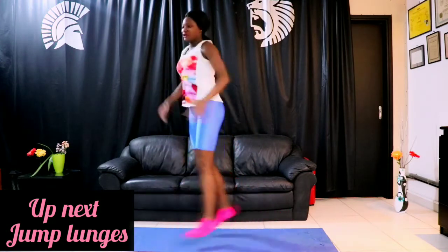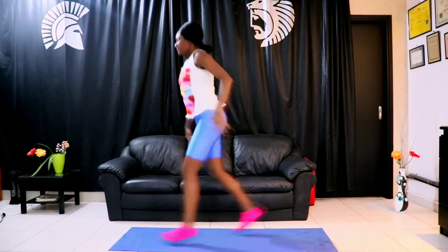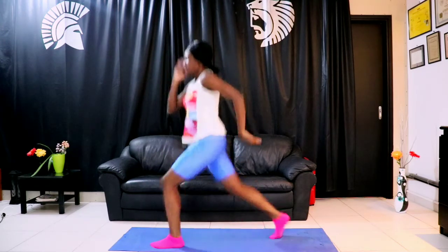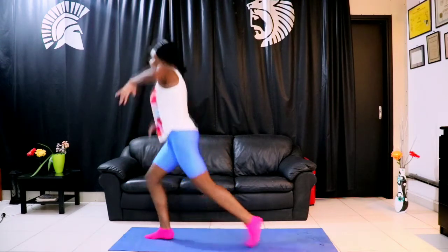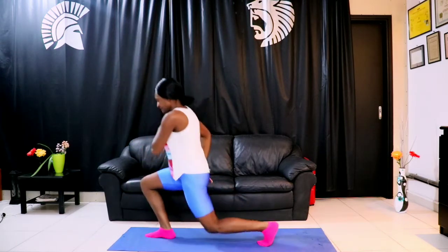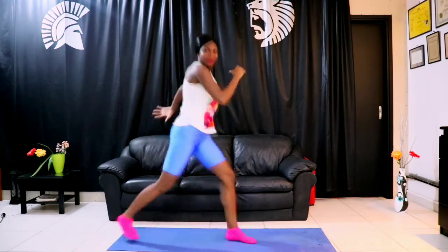Yeah, your legs are going to hurt, right? I know your legs are wobbling by now, but don't worry, okay? We are rounding up very soon, and you will love it at the end, okay? Just keep going, jump lunges, just don't stop. It doesn't matter how tired your legs are, just complete your task. 30 seconds active time. You have 15 seconds to rest, okay?